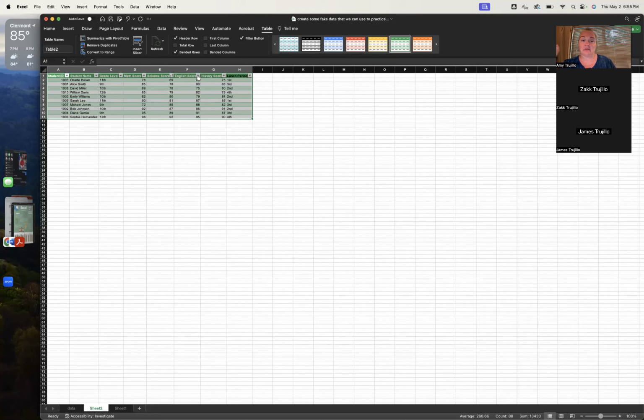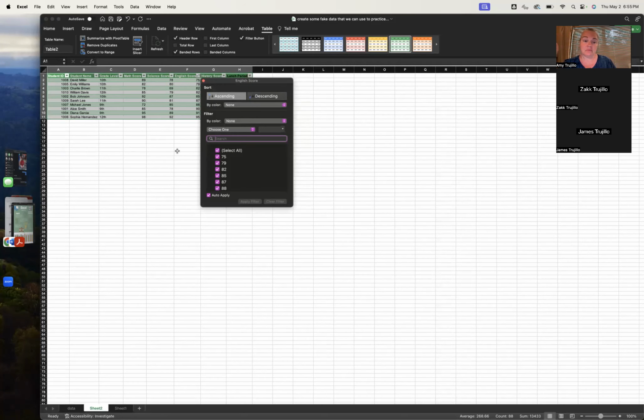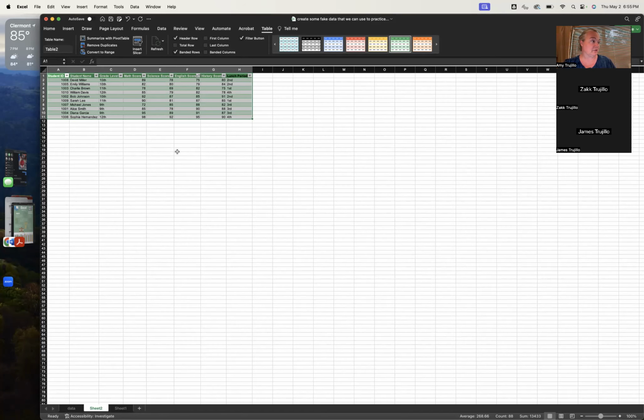All right. And so like for English, I can sort that one, put that from lowest to highest in ascending order. Are we good so far? Yes. Okay. All right. So let's see here. Let me stop sharing for just a second. So we have our information into a table. We have put it into a table. We have sorted it. We have clicked on just the A1 little cell. And we have sorted it by ascending order.